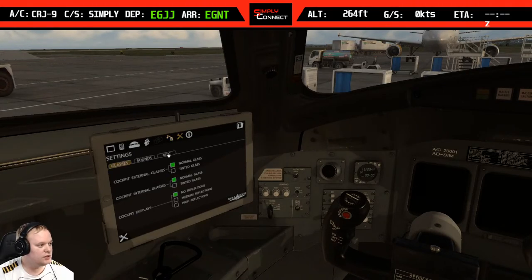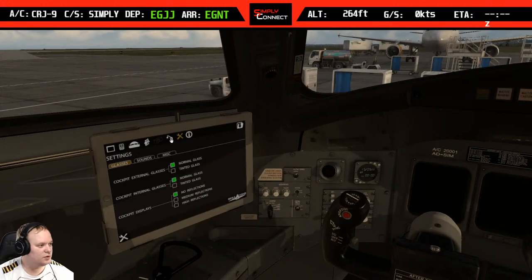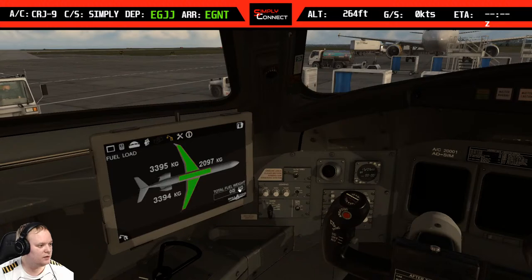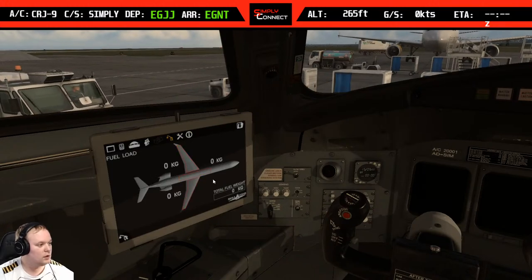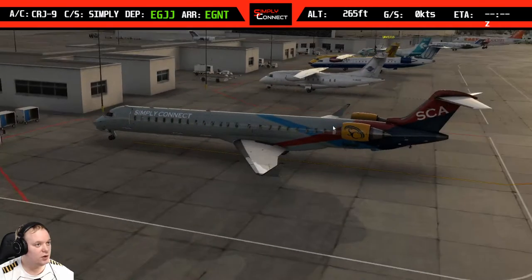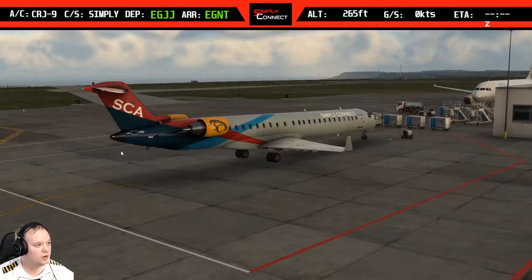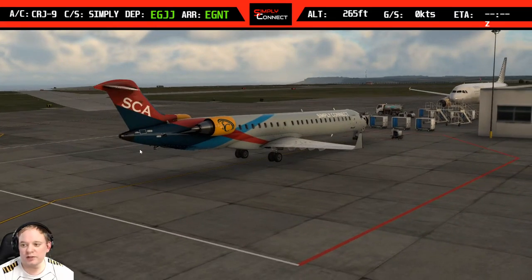I do want to go into the settings. Change you to kilograms, because pounds is definitely not my thing. There you go, we just empty the fuel out of the aircraft. So yeah, look, it's looking quite nice. This is the default airport for Jersey. It's not too bad, I don't think. It looks alright. X-Plane 12 also had an update this week.